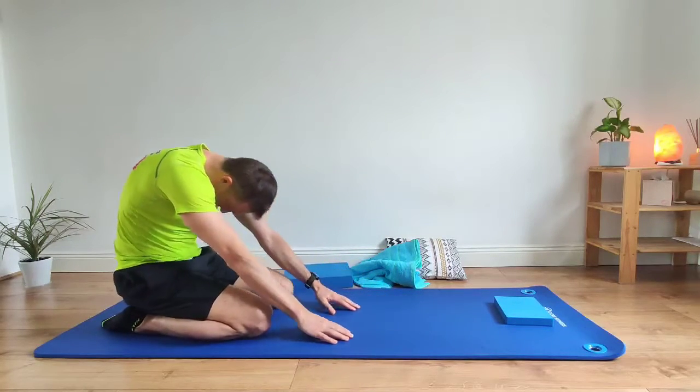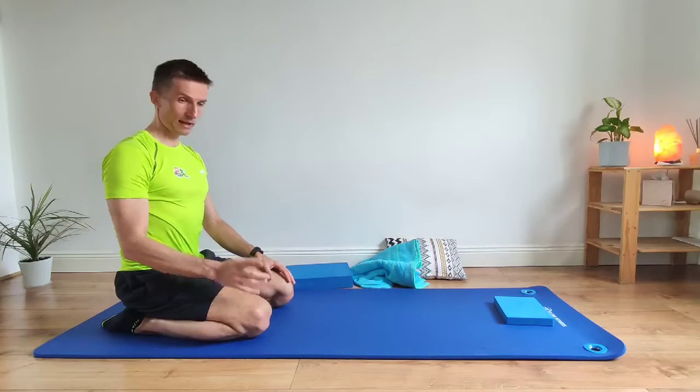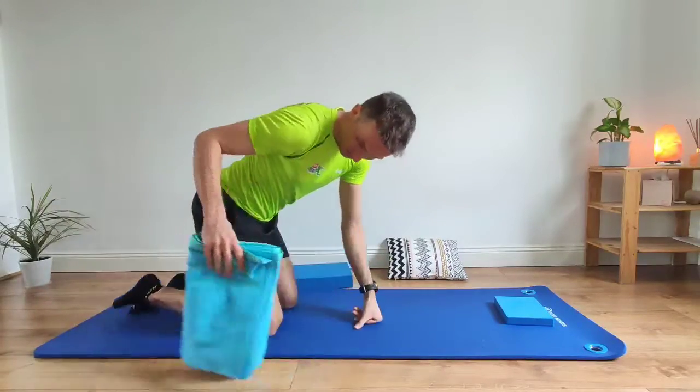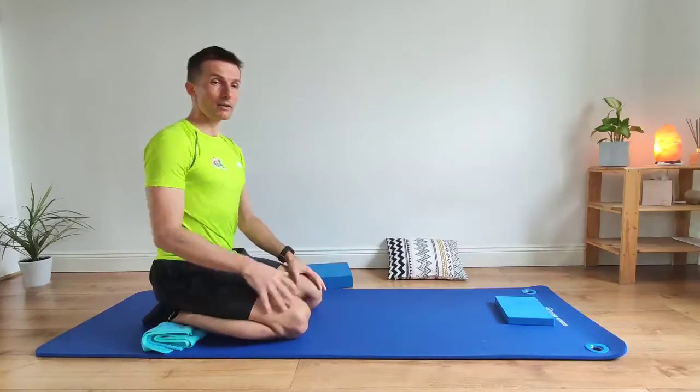Slowly lengthen up to the lower back, mid back, upper back, head going up last. And this is what I mentioned before. If you find this sitting position awkward for your ankle joints, you may place a little bit of towel, you can roll it even double, and place it under your ankle joints.